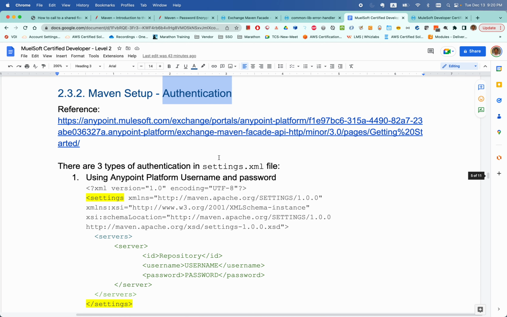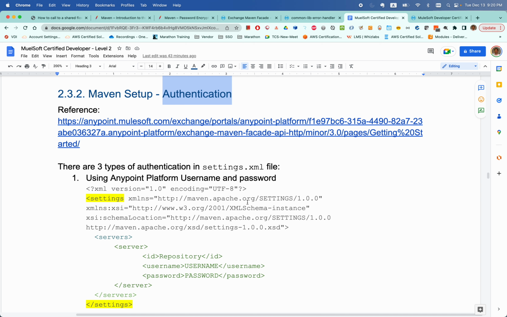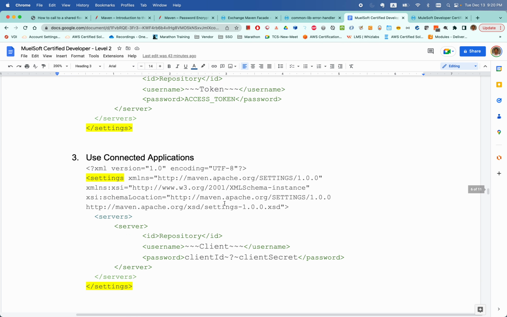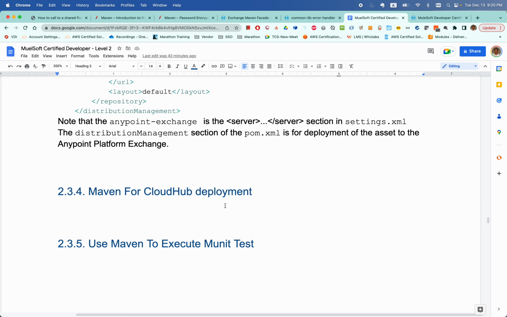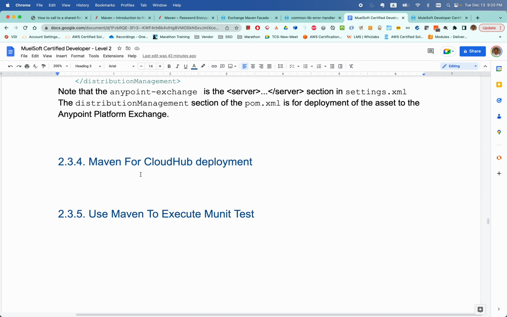All right, so I think I covered Maven for building the common library, and we will have another session to cover other topics, like how we deploy to CloudHub and how we use Maven to execute tests.